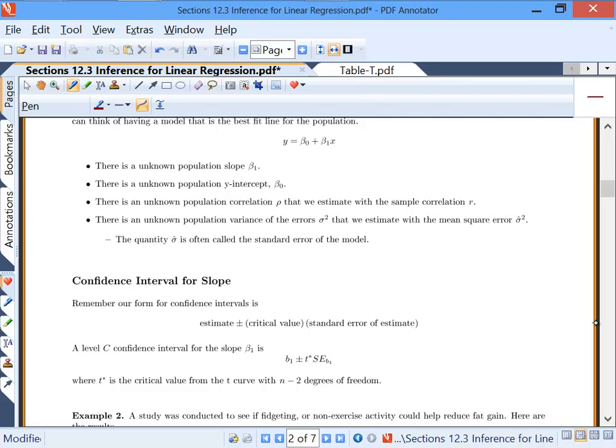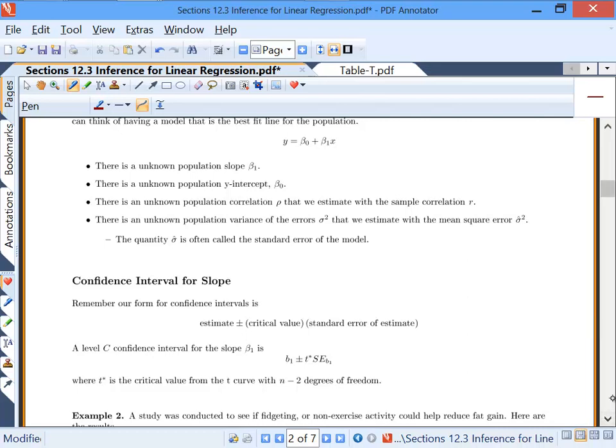Remember, we said that our y-intercept doesn't always have a practical interpretation. So lots of times I don't really care about the y-intercept. I just want it there to fit my line the best I can. There are actually formulas to find confidence intervals for y-intercepts. There are even formulas to find confidence intervals for your correlation. And even though I've never used one, I'm sure there's a confidence interval out there for your standard error, or your mean square. So there are confidence intervals that we can find for everything, but we're going to use the confidence interval for the slope because that's usually what we care about the most.